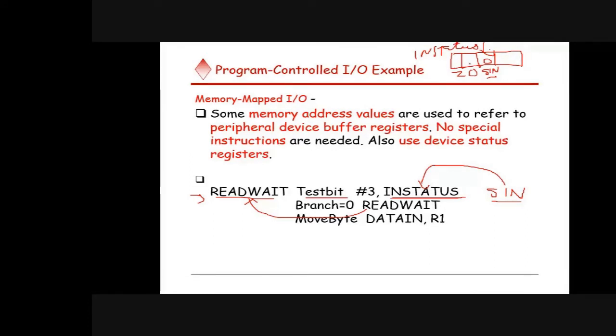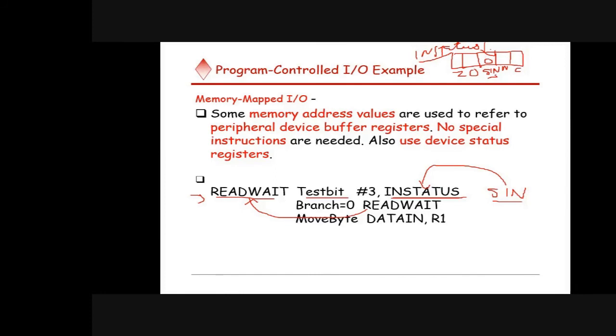I told you each bit, each location will be storing one or another set of flags. Maybe the next one will be the negative flag, the next one the carry flag. This is the total flag structure stored as a register. The third bit represents your SIN value. So test the third bit of the status register, that is your SIN bit. If that bit is equal to 0, automatically branch will be 0.